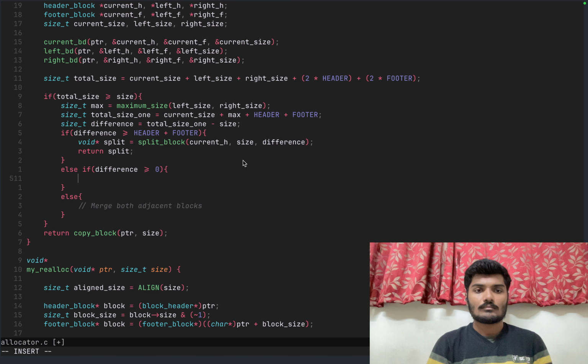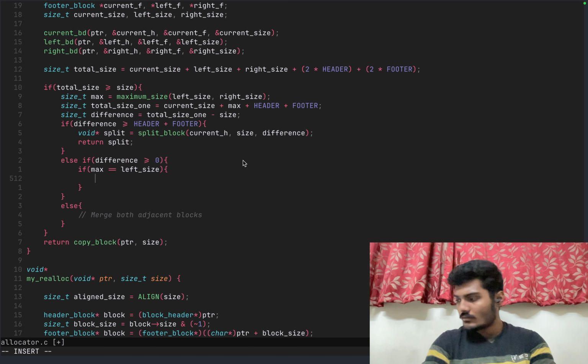So if max was meant to be by the left size, then we can change the values for the left header block.